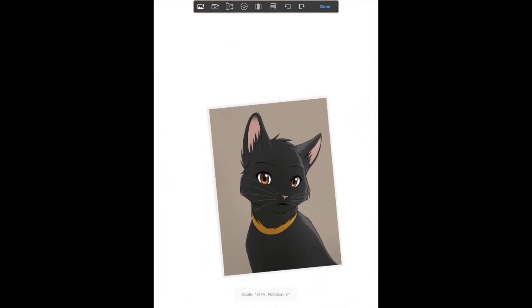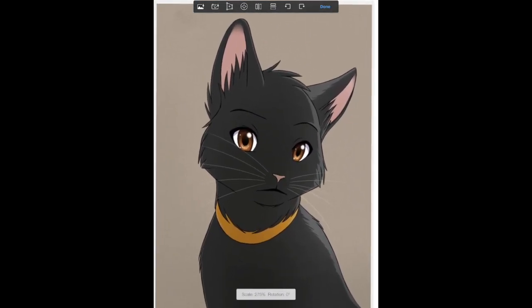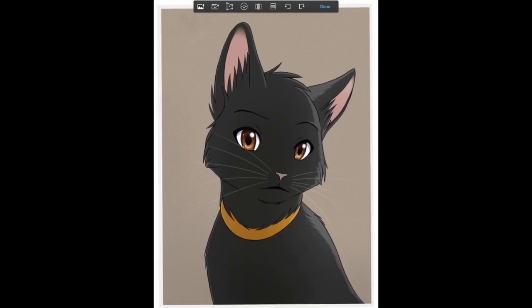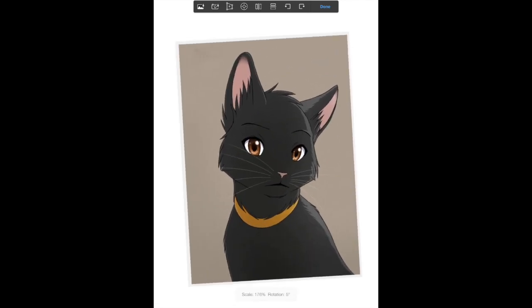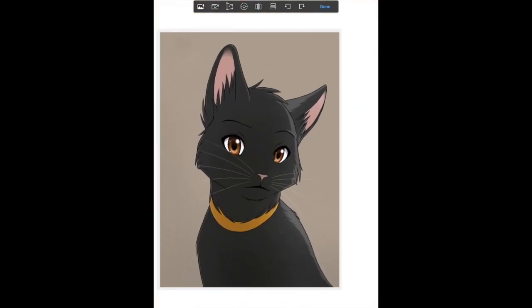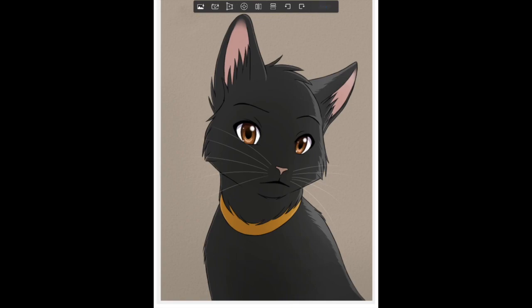And when I do that, I can scale up this cat to fit the document a little bit better. Remember, you hold down your middle finger or forefinger and your thumb, and you pinch together to shrink, and then you expand them to scale them up. Okay, so I'm just going back and forth. You go ahead and hit Done, that Done button at the very top of the toolbar. It's in a blue color, kind of blinking on and off.